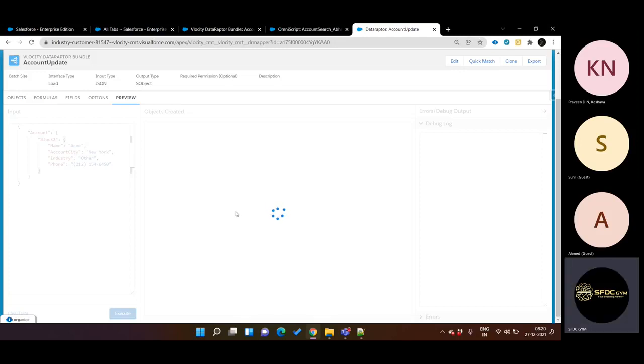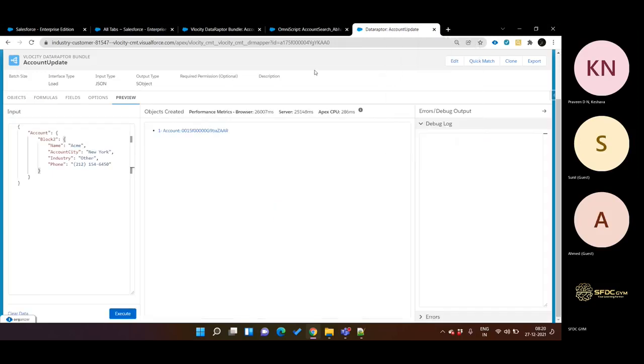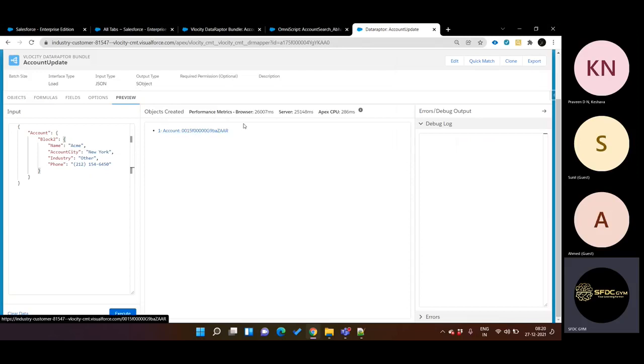In general, it doesn't take that much. Yeah, so it returned us a value, and you can also check what is the server time it took. Normally it doesn't take that much, not sure why it took that long.